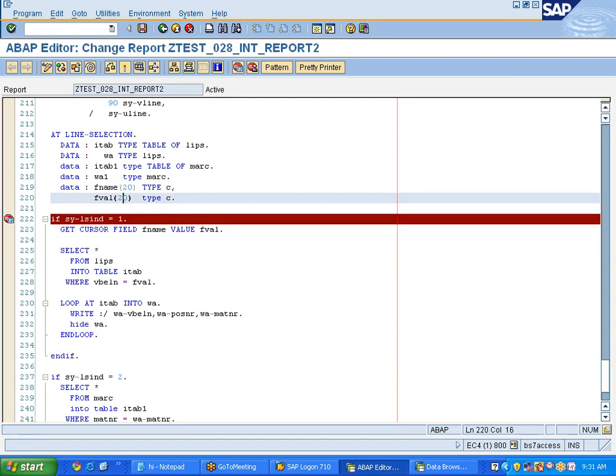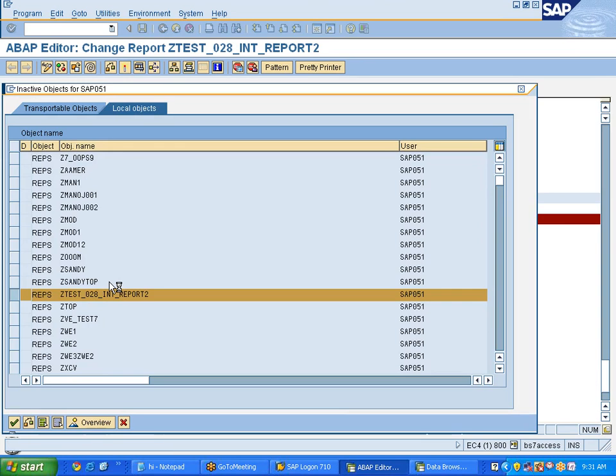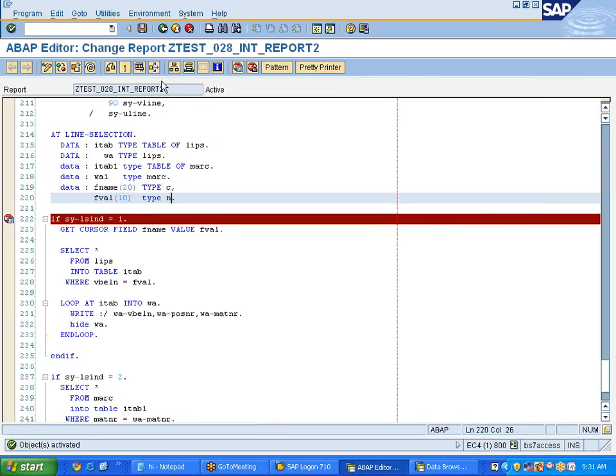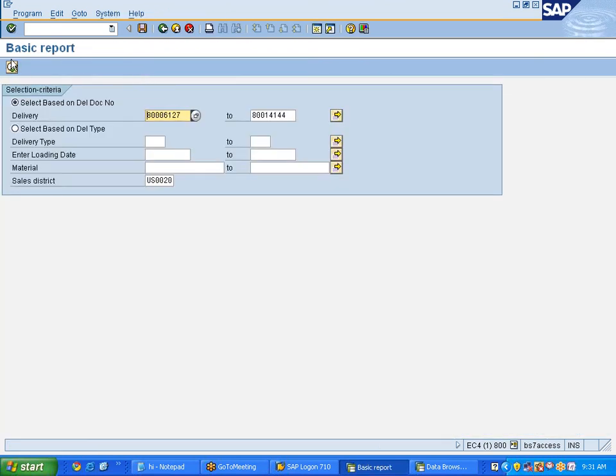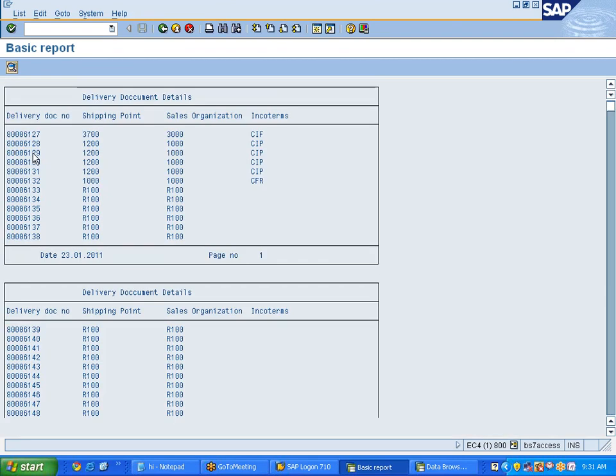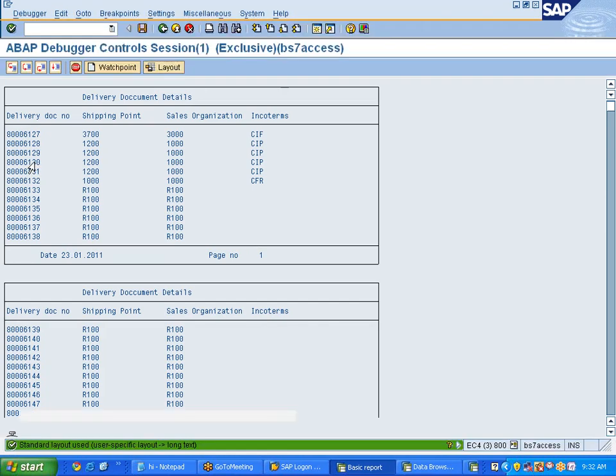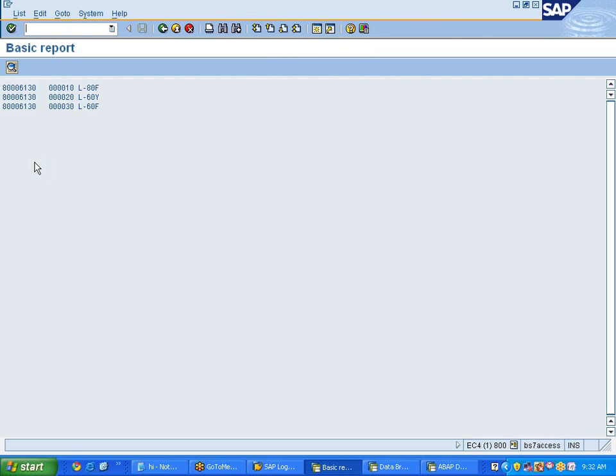Fval is there, no? Take this fval of length 10, type N, because if you go to the LIPS table, Vbeln has length 10, but preceding zeros are there for Vbeln. So now it will come. Yeah, so now the interactive report is coming.